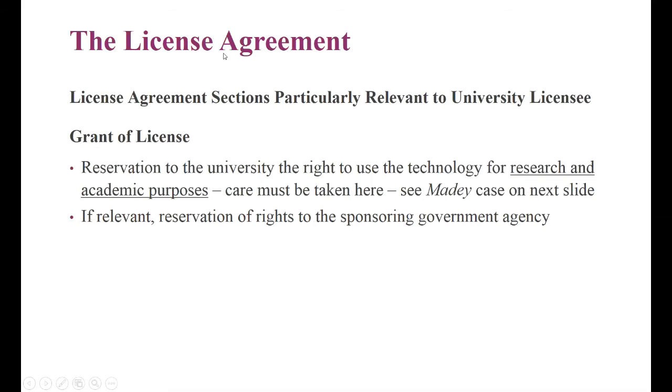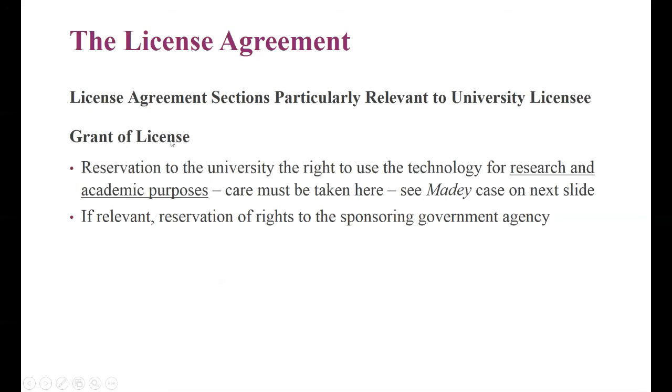Now, I'd like to talk about the license agreement itself, and this will be done in two segments. One will be the license agreement, talking about license agreement sections that are particularly relevant to university licenses, to university licensees. This does not say that these sections are not in business license agreements. It just says that they're particularly relevant to university licenses.